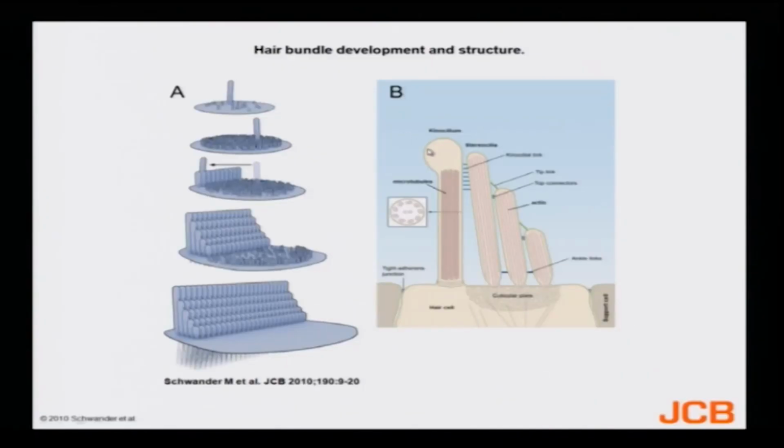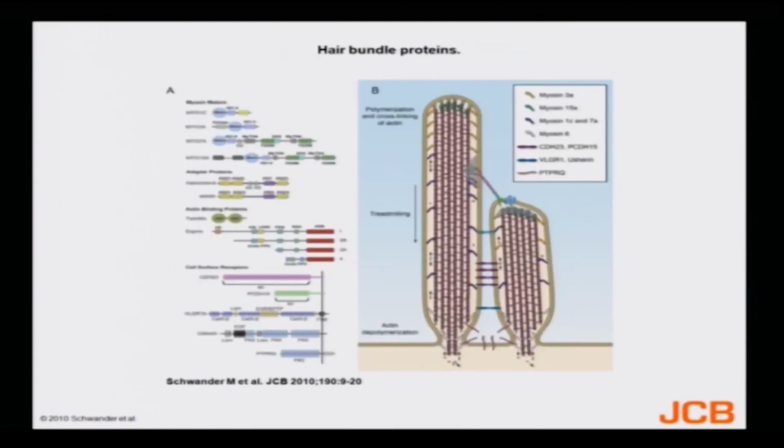If the kinocilia moves to the right, then everything will move to the right. Now if you look at this image, depending on the direction in which they are moving, it decides what kind of current it is going to conduct, whether it will be inhibitory or excitatory. Okay. So, this is the molecular architecture.